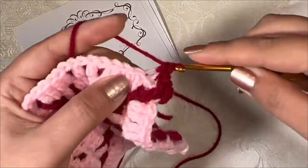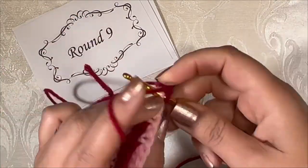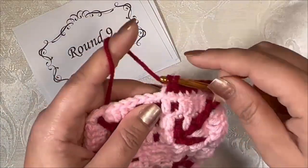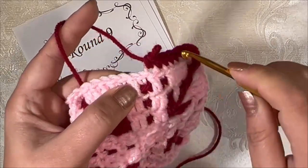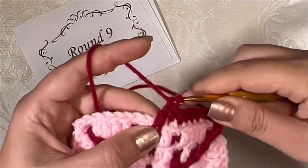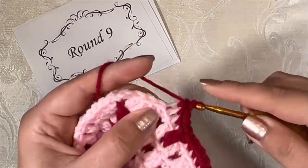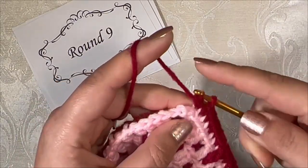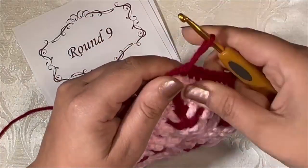One, 2, 3, 4, 5, 6, 7, and 8. Now double crochet. This double crochet is going to be worked into the front loop of the single crochet stitch two rounds below, right here, right in the middle, like this. And then seven single crochets. 1, 2, 3, 4, 5, 6, and 7. Oops, yarn split here again. This side is done. Let's do it again.